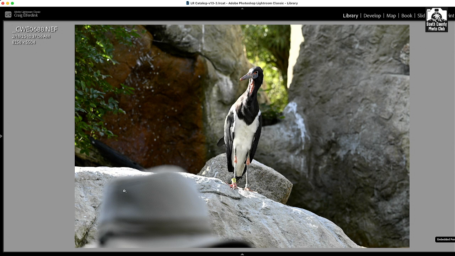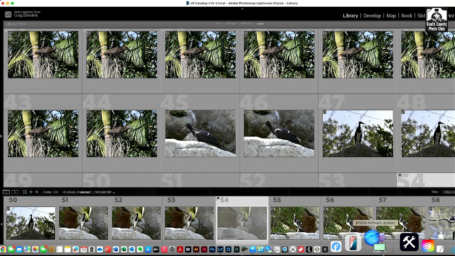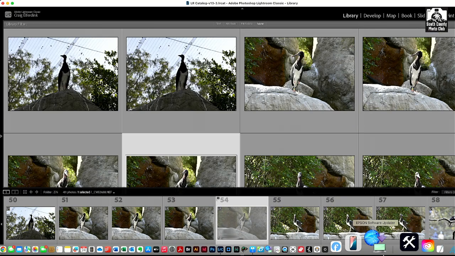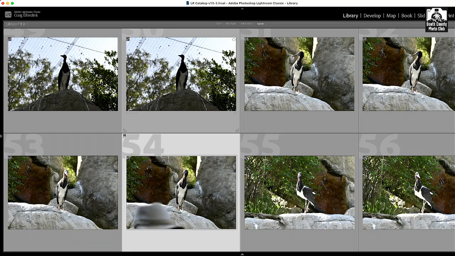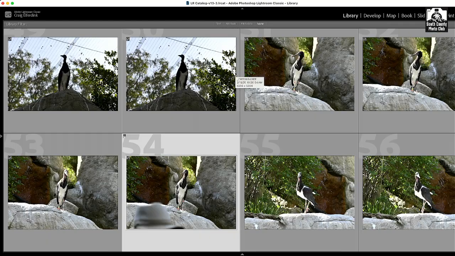Now, let me just, at this point, let me say that this is doing this in loop mode. I can hit the G, and I can go with here. If you hit the plus, it makes your images bigger, or minus. So you could actually work your way through these on here in the grid mode.